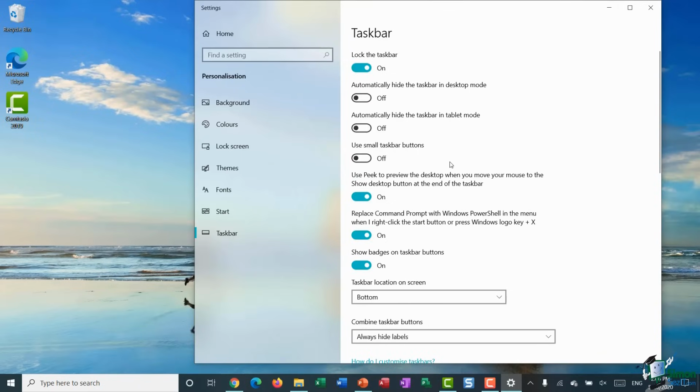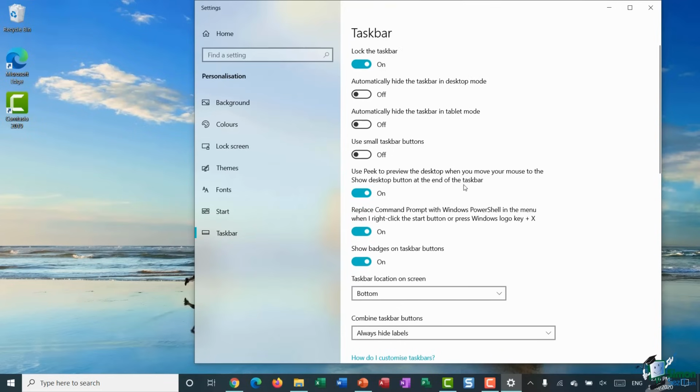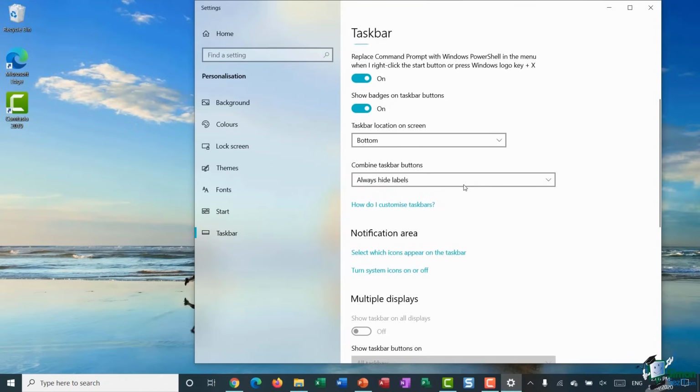If you don't like that for some reason, and some people do not, you can choose to turn that off just here as well. Now, a couple of other options I want to highlight in here, this taskbar location. So by default, your taskbar is going to be across the bottom of your screen. And for 99.9% of people, this is adequate. It's very, very rare that I see somebody who has their taskbar located somewhere else.